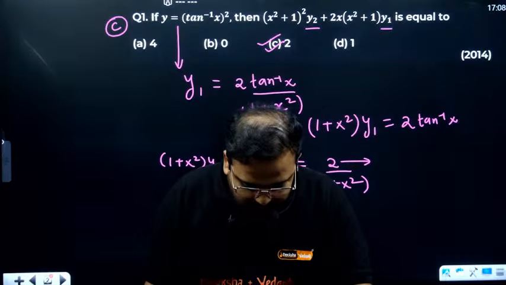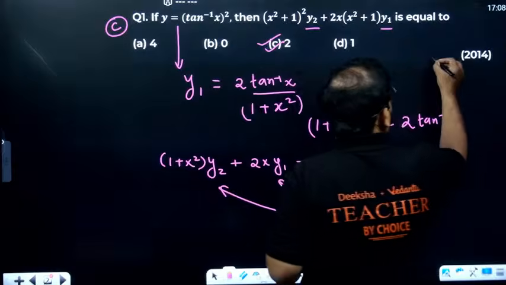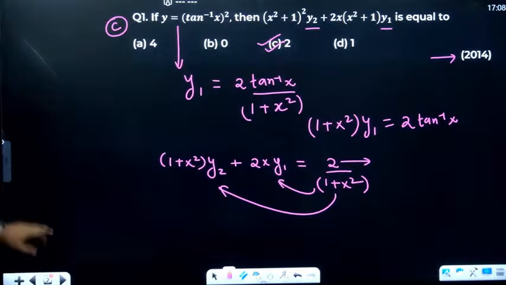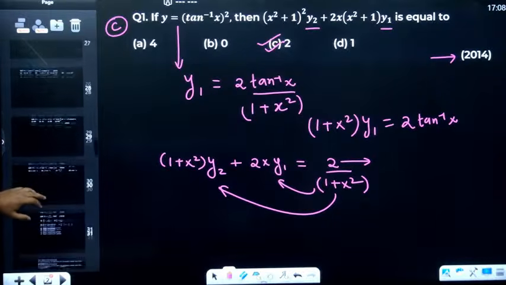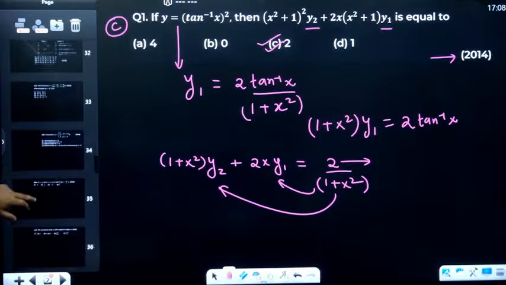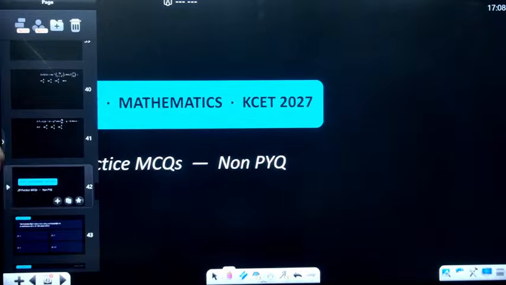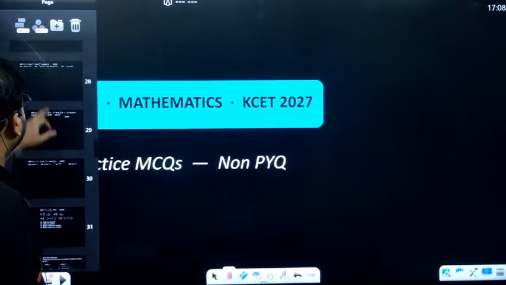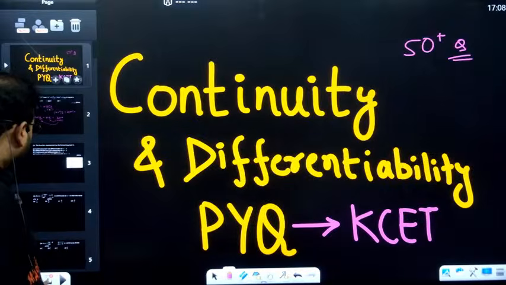Sir, I'm able to do these questions, not PYQs. This is a PYQ. This is a PYQ, by the way. And if you've seen the session, I have so many questions. Here are the questions in the PYQ side that ends over here on slide 41. And again, these are the questions that I've taken from your latest question bank. And I'll solve those as well. So basically, the question bank released for your KCET is more or less PYQ based only.